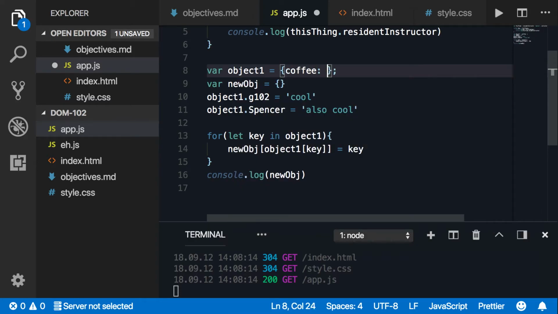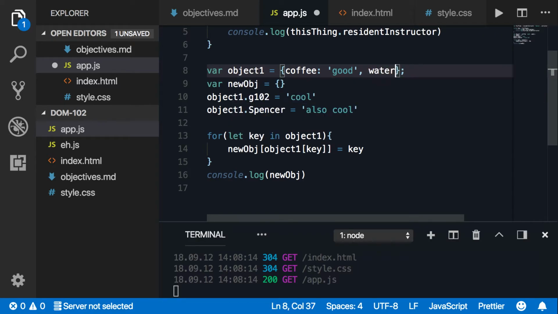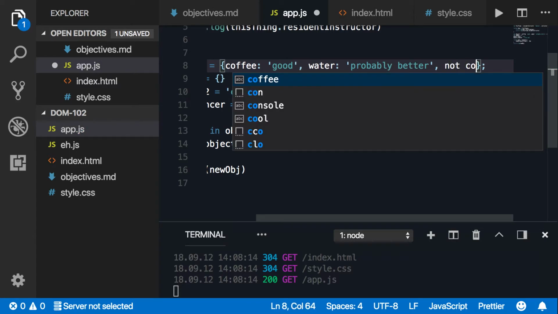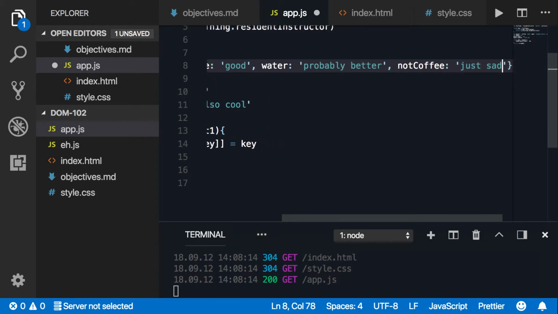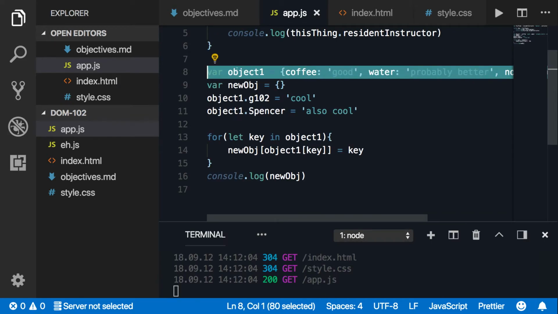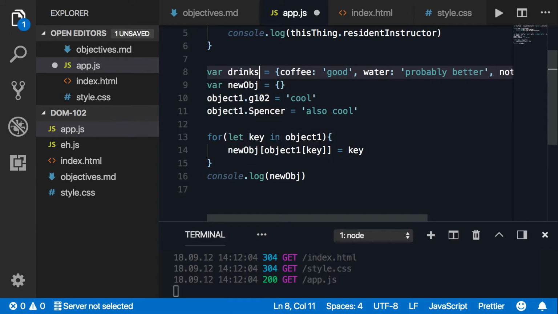Coffee is good. We're going to name this one drinks.